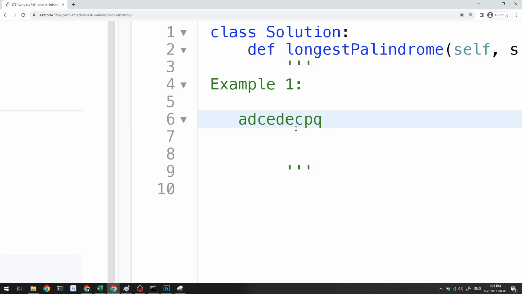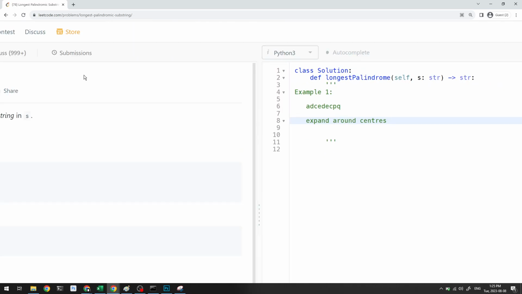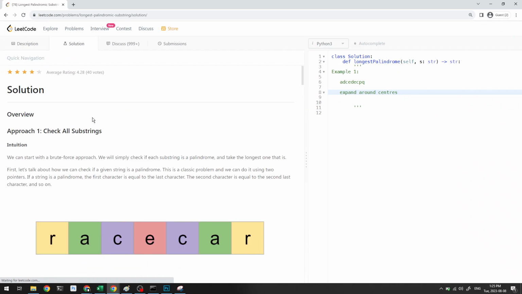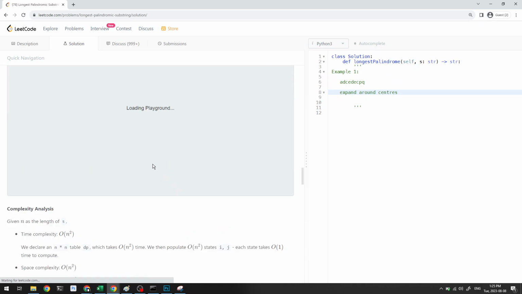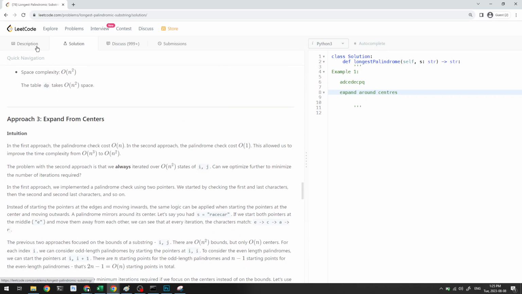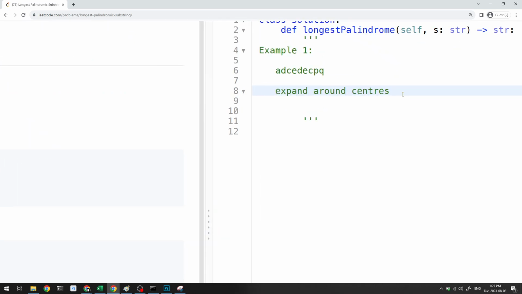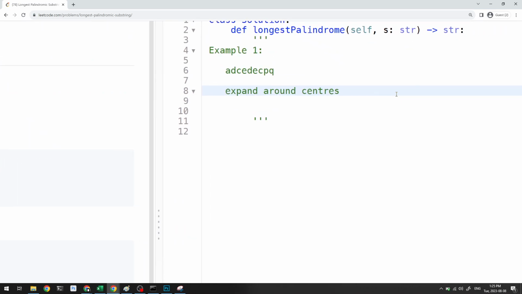well, I'll tell you right off the bat, there is one solution in this problem that uses something called expand around centers, I think it's called. Like the solution over here. I didn't really think of that one, and I think during the interview, like expand from centers, yeah, I wouldn't really even think of this one, so I'm not gonna talk about that one. But the approach I do want to talk about is a recursion one or dynamic programming one.